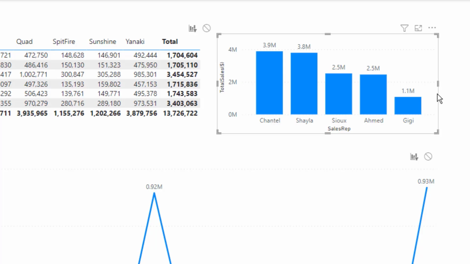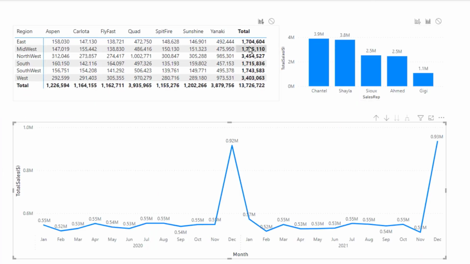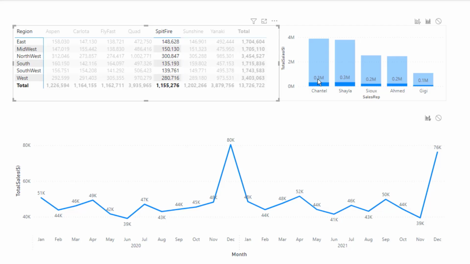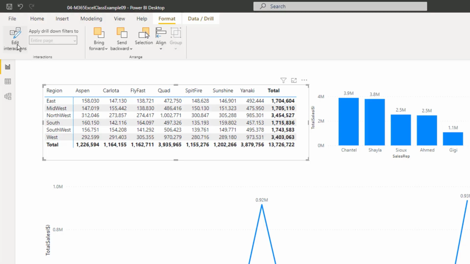So we have the column chart selected, so on the other two visuals, I'm allowed to decide whether I want it to filter or not. I do want it to filter. Same here, I want it to filter. Selecting the line chart, we get to decide filter or not. But over here, we get a third option, highlight, and that's the one we want. That means when I select an item over here, like Spitfire, it highlights just the amount, leaving the total there for easy comparison. And then this one, of course, is filtered. Clicking Spitfire to turn it off, we can uncheck Edit Interactions.